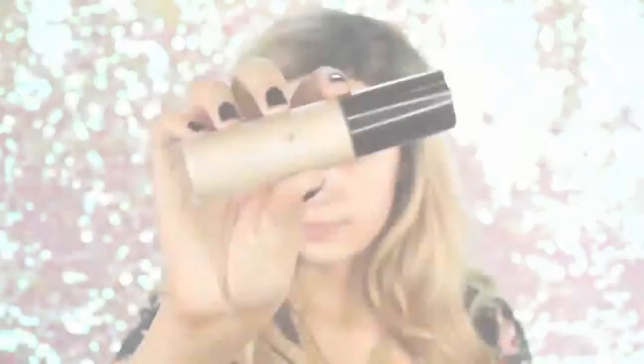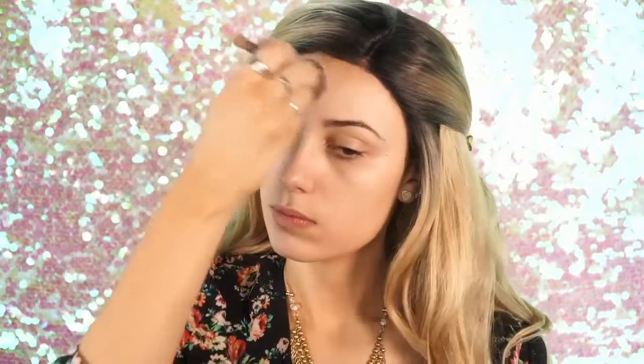So first we're going to be priming with this Becca Backlit Priming Perfector, and I absolutely love this primer because it is super luminous and dewy. It goes really great with this classic beauty look.